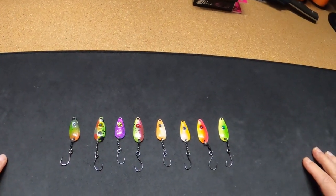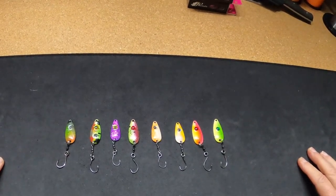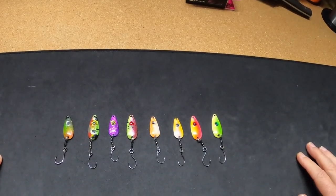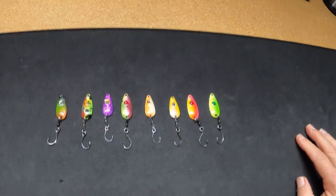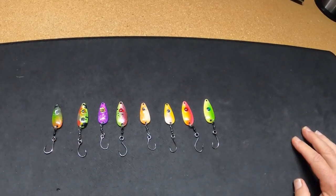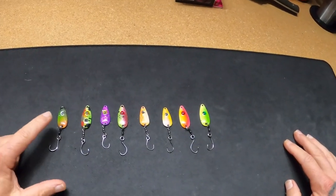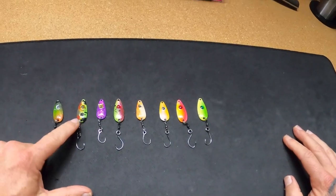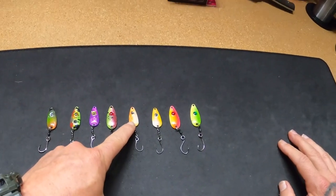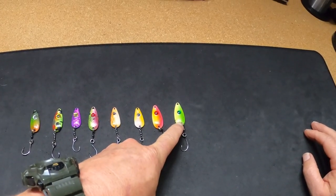All right, guys, here are some of my top producers I've had since I started fishing with RHA. These spoons have all caught me trout consistently. I have a bunch of other ones, I honestly just haven't got to them yet, and also, it isn't trout season, so there haven't been conditions to throw them necessarily, but all of these have worked excellent for me. This one's the Fire Locust. This is Bleeding Toad Slayer, Necromancer, Watermelon Juice, Mango Minnow, Lightning Trout, Morning Glory, and Mango.